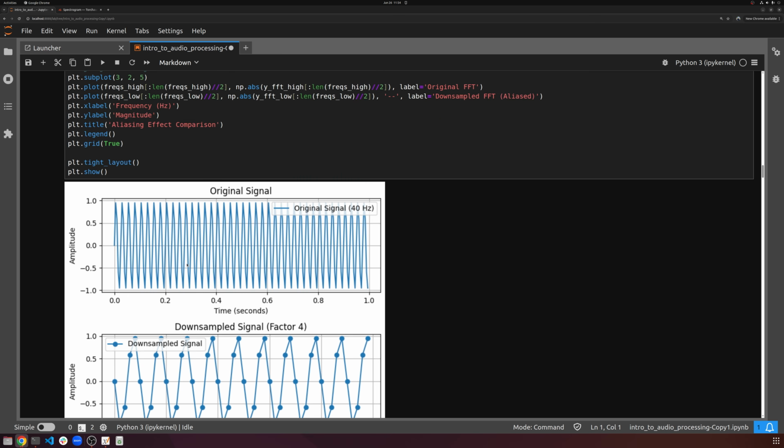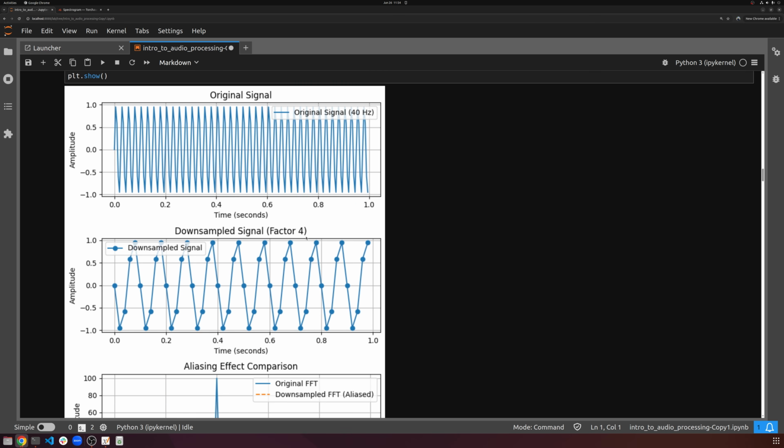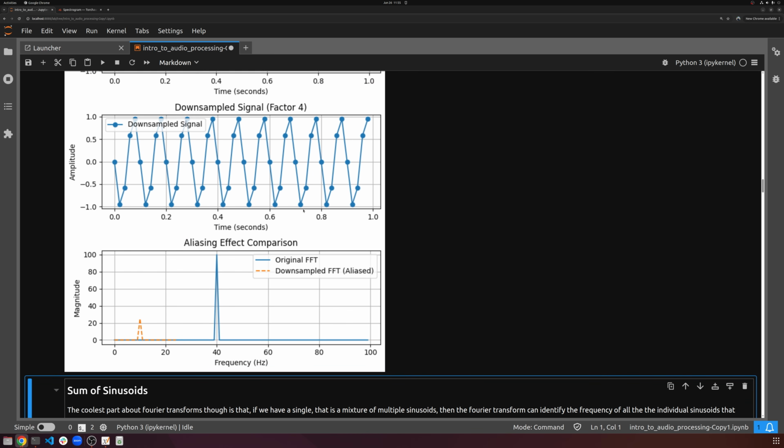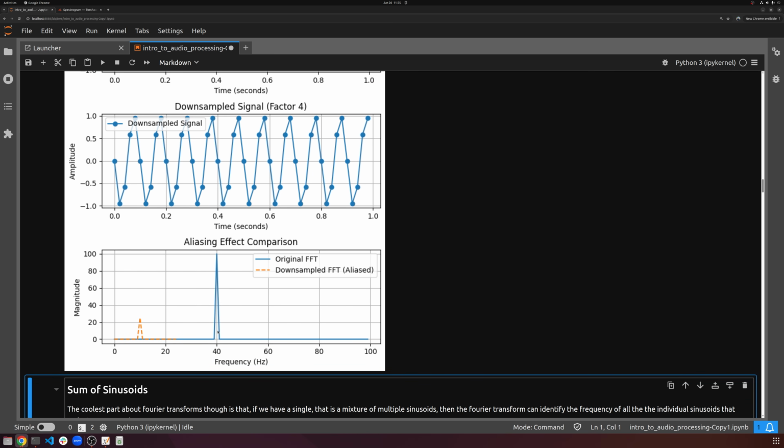But because I downsampled my signal by a factor of 4, now you can see we have 1, 2, 3, 4, 5, 6, 7, 8, 9, 10 cycles happening in the same amount of time. And here's the aliasing effect. I had a signal that originally had energy at 40 hertz. Now that my downsampled signal can no longer represent that information, it gets aliased down.